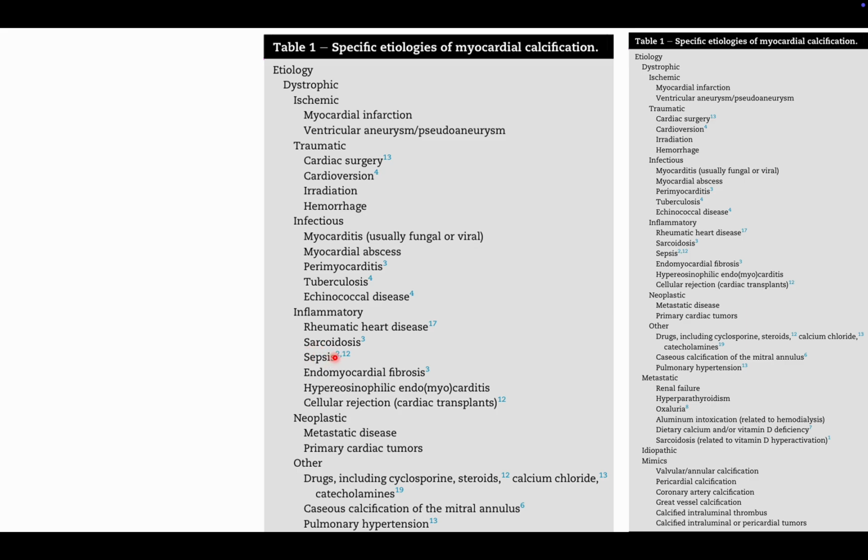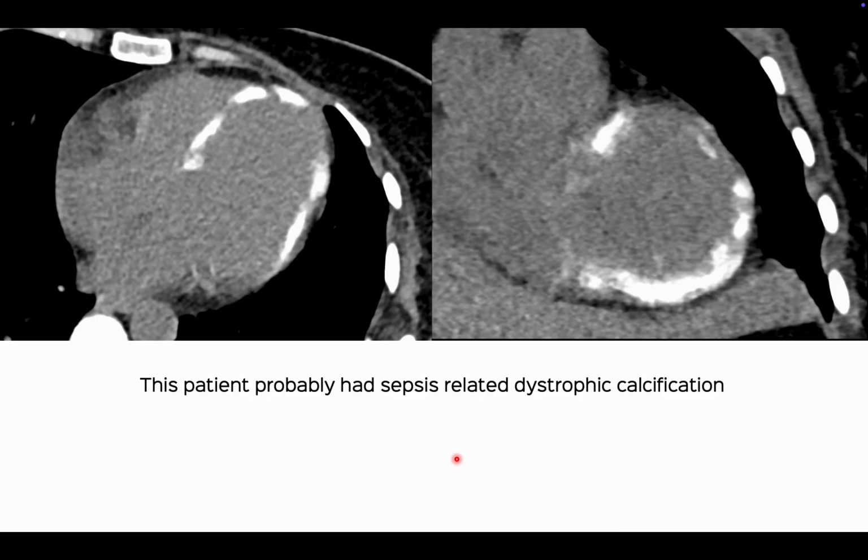And there's a whole lot. So sepsis, of course, comes here, but you have this whole dystrophic calcification list that comes in here. And our patient likely had sepsis-related dystrophic calcification, but with no other adverse damage. I'm assuming if we do an MR, we may see some fibrosis or raised T1, or maybe reduced T1 because there's calcification. But there is no reason to do an MR because the patient doesn't really need one.